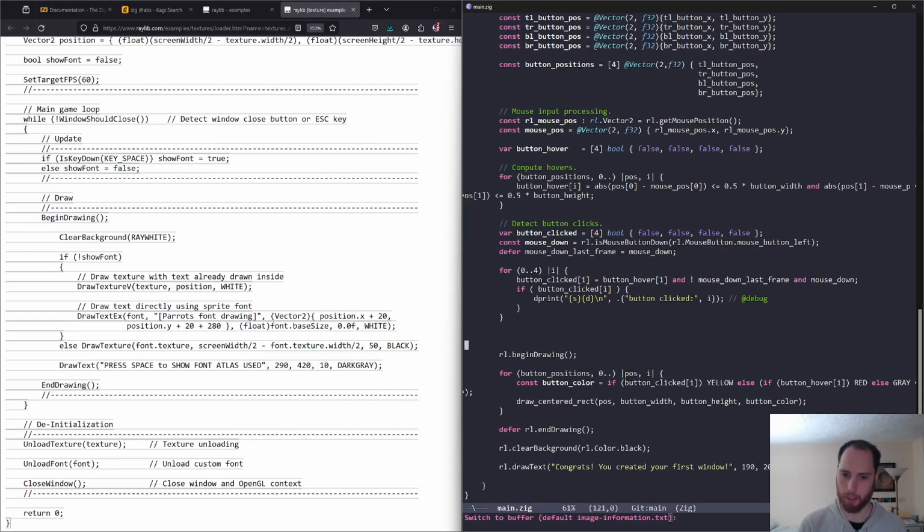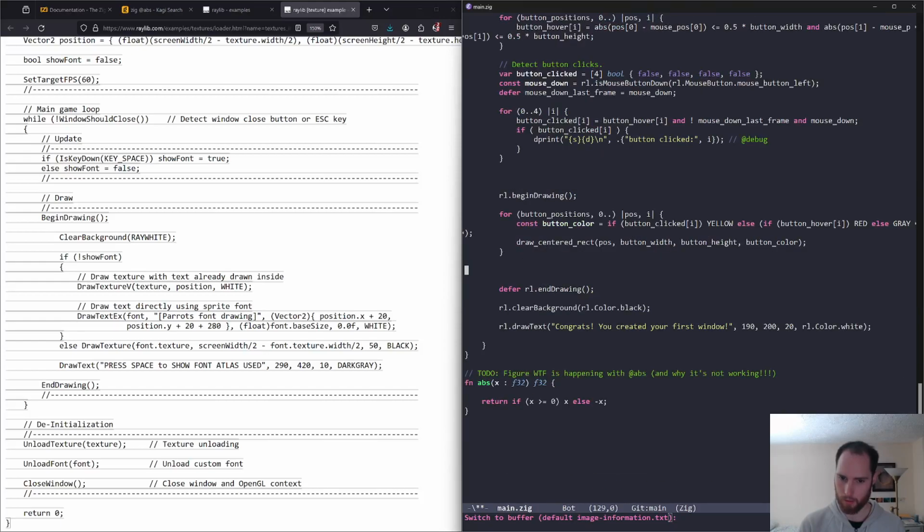Okay. So in the main begin drawing loop here, after we've drawn all of the rectangles, we then just want to say draw texture.